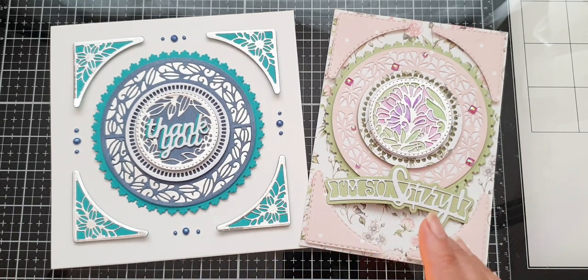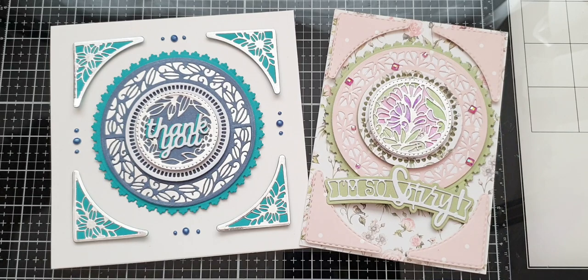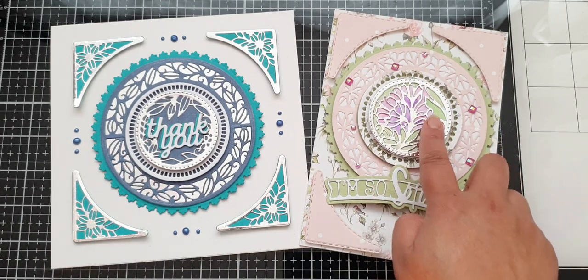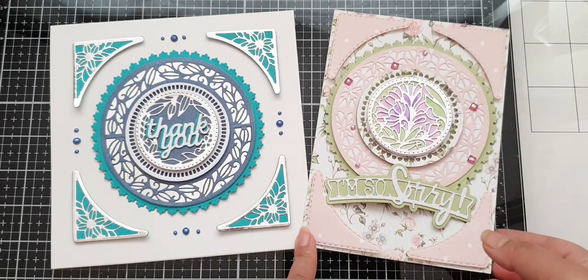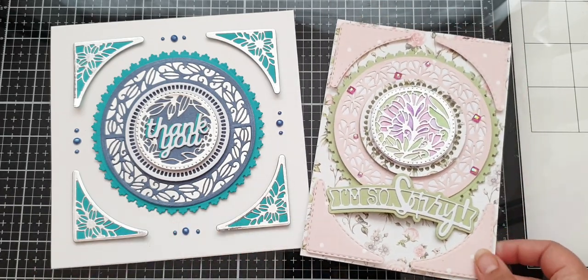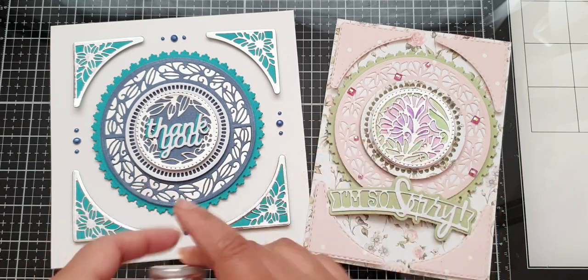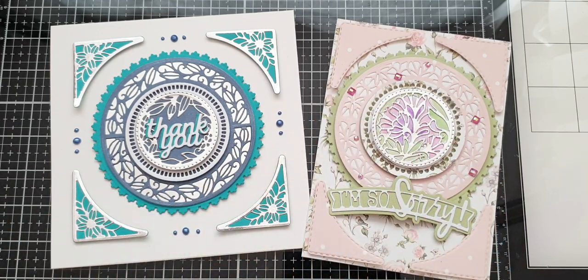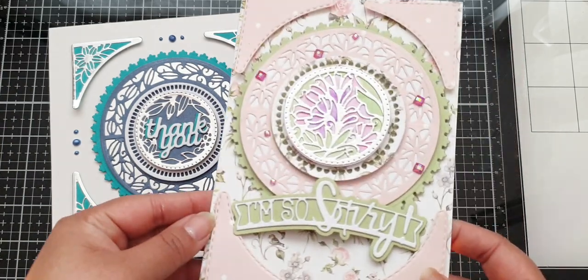So if you're into your nouveau products, or if you've got some, definitely use them. I wasn't going to use anything else here, but these amethyst squares, I think they just needed a bit of sparkle. And then because the purple and pinks needed something else to work together, I've added this color here, which is a color in between pink and purple. And I actually replaced that one. There's a few different sizes here, so I went for a really large one, but I replaced it with a slightly smaller one, just so it matches these here.